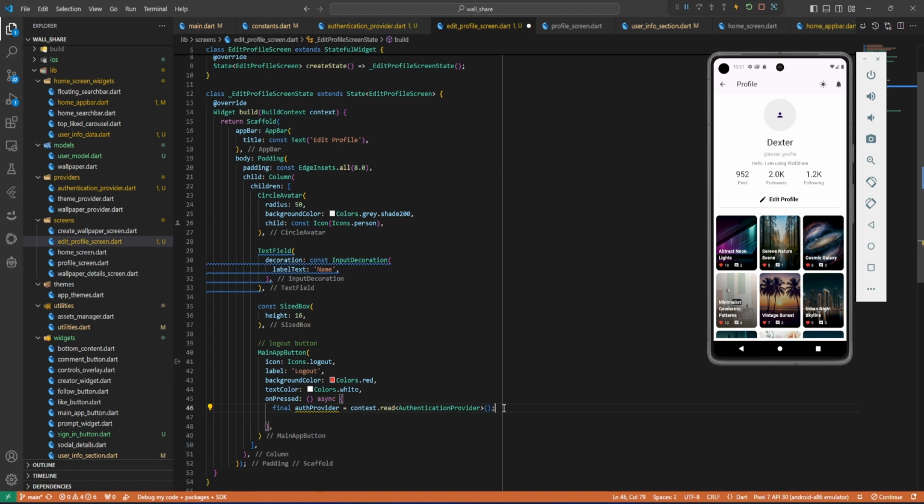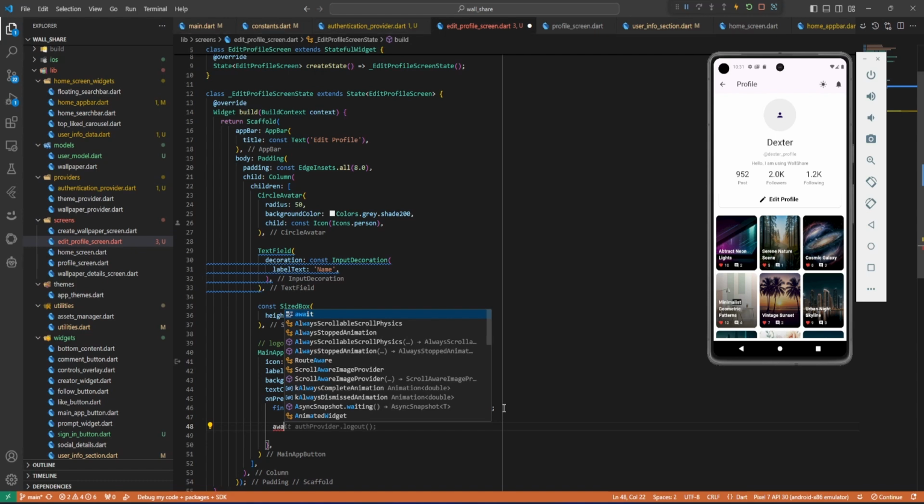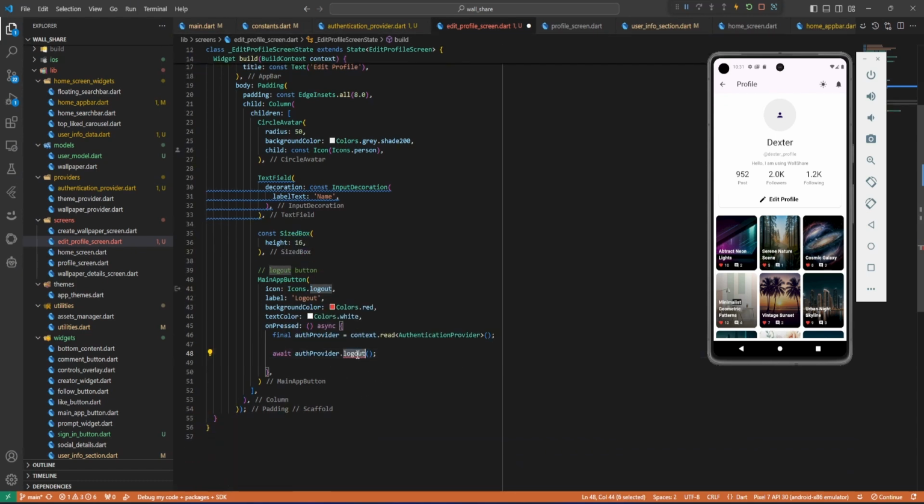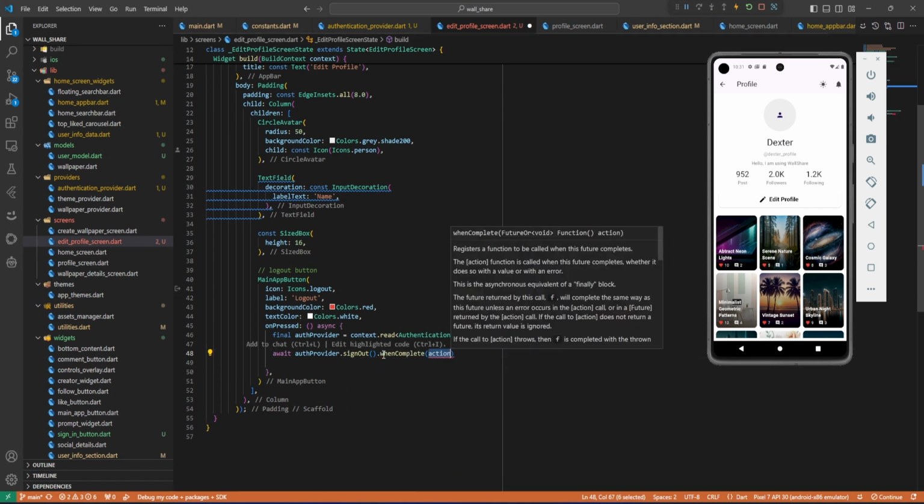Now next we just need to sign out, which is going to await authProvider.logout. Okay, so is that our method? It's called signOut. Now here we need to say when completed.